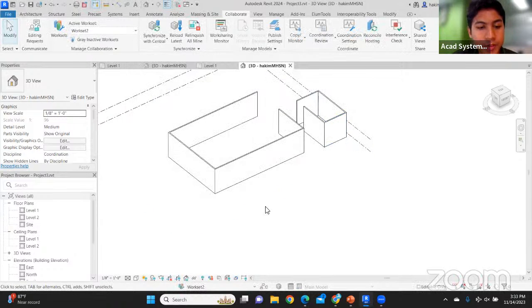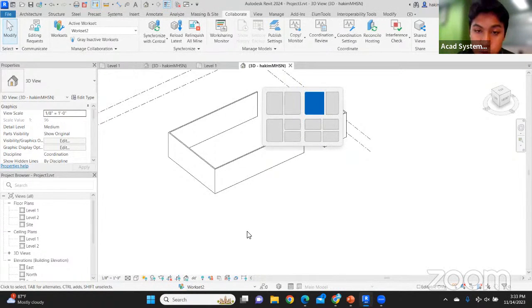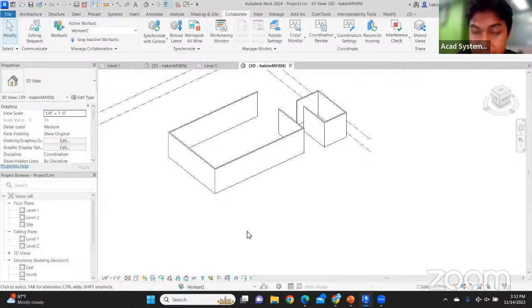Okay, so we have a question here. Does this feature work on Revit LT? No, you need to have the full Revit and also a BIM Collaborate Pro license. Another question here. Just now you showed workset using ACC. How about if my office has a server? Yes, if you have a server, basically you can also use workset.